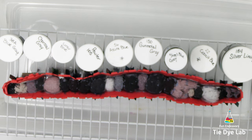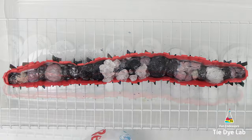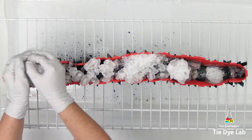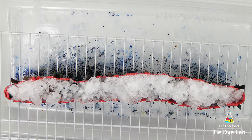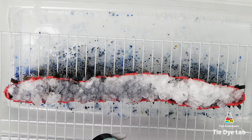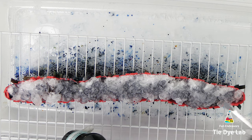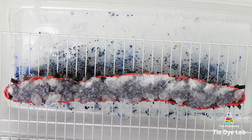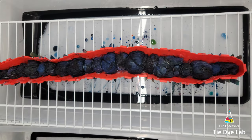Now I'm going to add an additional sprinkle of soda ash over the top of the dye and add on a layer of ice. Then over the top of the ice, I'm going to place a little bit of Wedgwood blue from Dharma. That's just going to fill in some empty spaces and give a little bit of added dimension to the shirt. I allowed the first layer of ice to melt, and since there was a little bit of undissolved dye left sitting on top of the shirt, I went ahead and applied a second layer of ice.